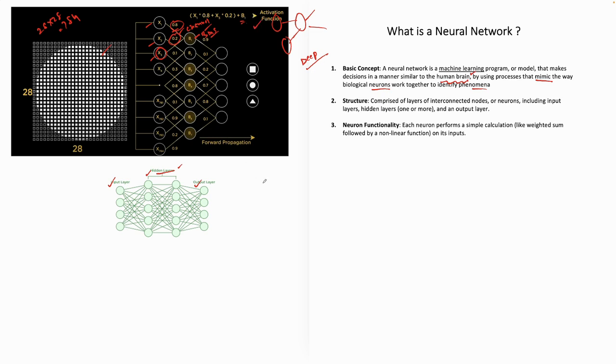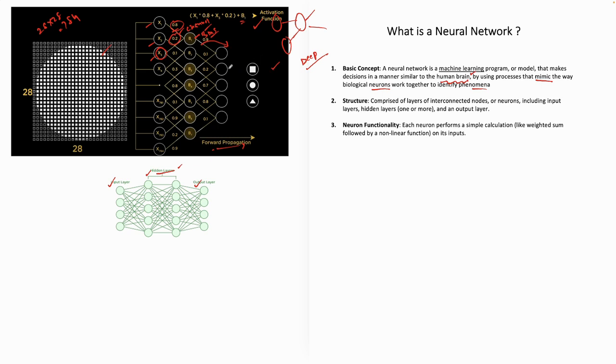Now, what is an activation function, you might ask? An activation function decides whether a neuron should be activated or not. Let's say it is activated, then obviously it moves to the next layer. This way we call it forward propagation, right? It flows from here to the next neuron, and once the same thing is done on the next neuron, it goes on to the next one. And we do have a concept of backward propagation. So let's say the result that we are getting is not correct.